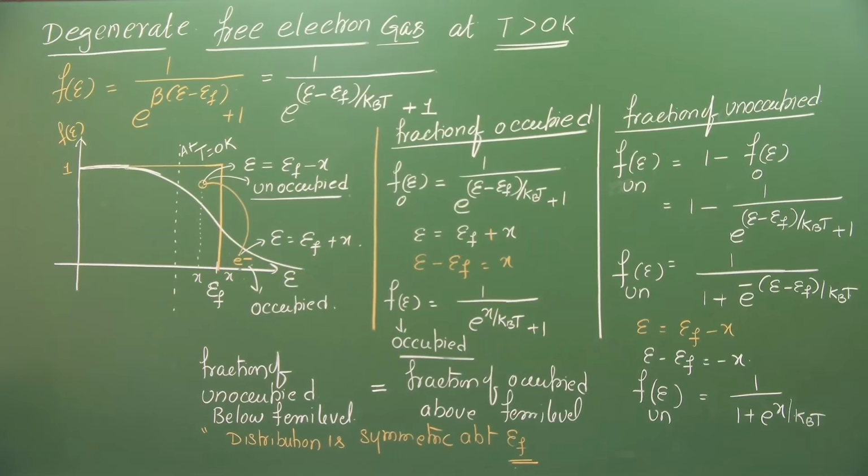Here we can't derive everything like yesterday at T equal to 0 Kelvin. The reason is Riemann zeta integrals will come, so we have to write directly. So no need to get tension. But you have to remember, this is your set question. Which of the following is the Fermi energy level at T not equal to 0 Kelvin?